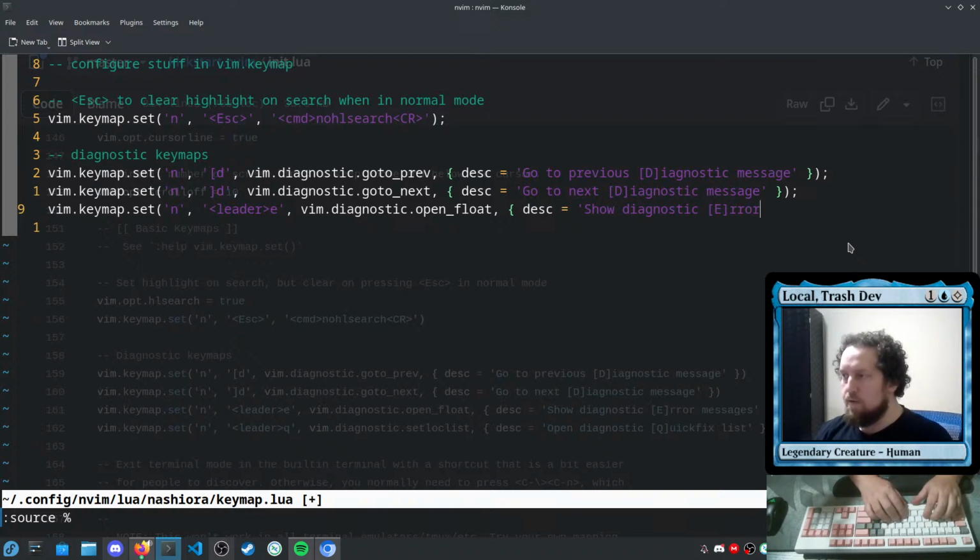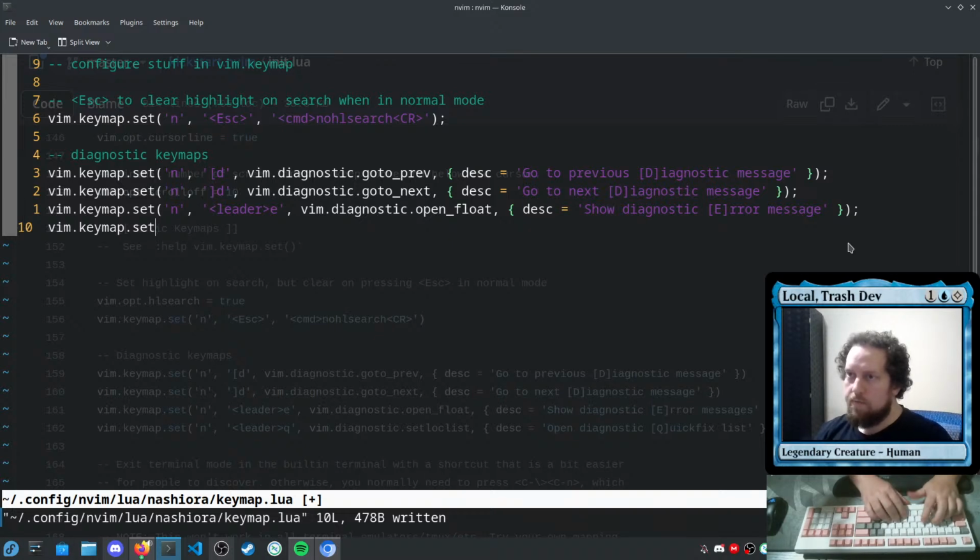I think after I do this, I'm actually going to go set up the package manager, because I know some things that I want in the package manager already that I'm going to want keybinds for, and we're going to get to the point where I have keybinds for things that don't exist yet.